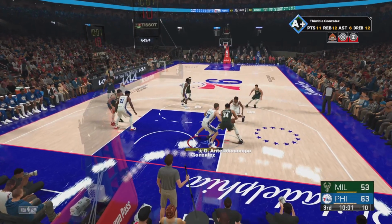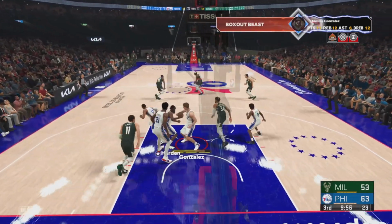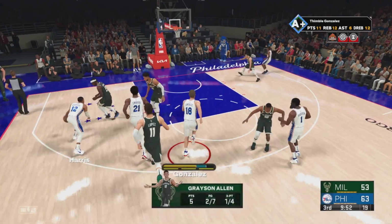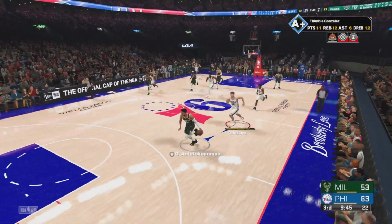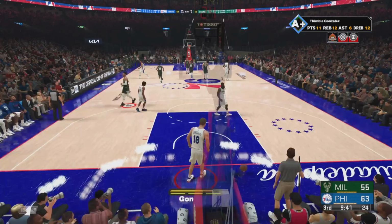At Giannis, nobody near Allen. Tried to come right back with a three of his own. It's no good. Well, his shooting is unfortunately not a big thing. And his lackluster accuracy is probably the thing that's keeping them behind. And here we go. Giannis heading to the hoop. And Antetokounmpo with the jam.